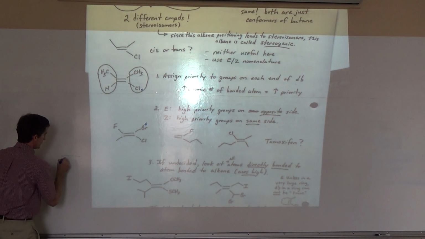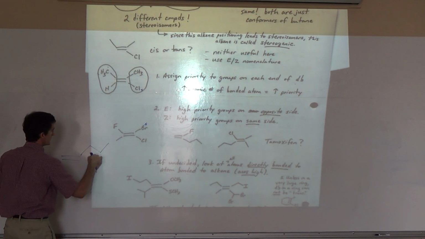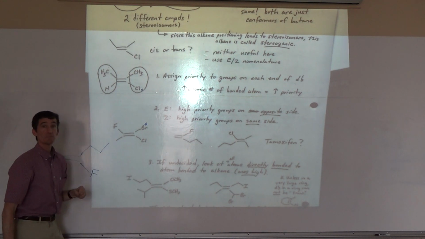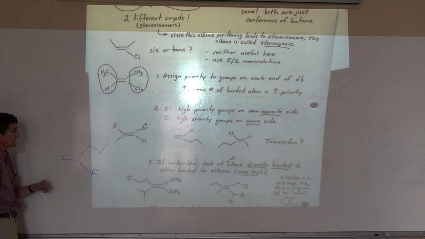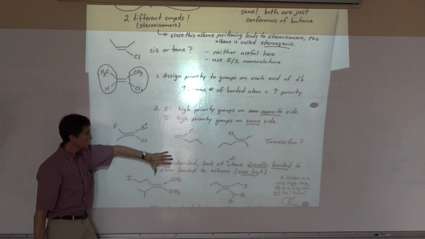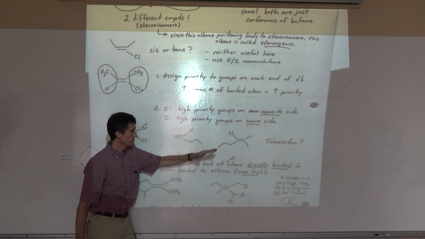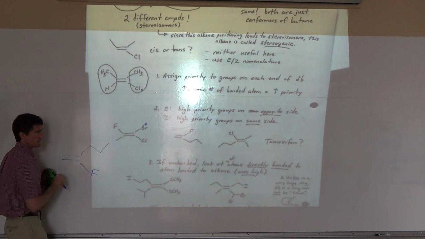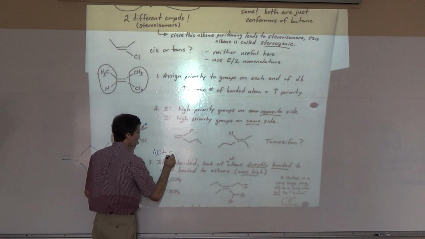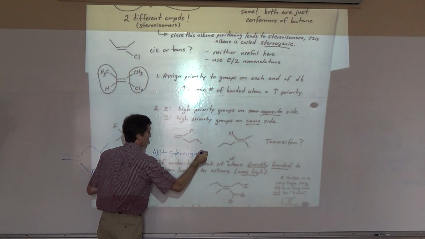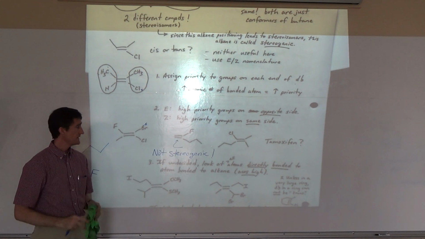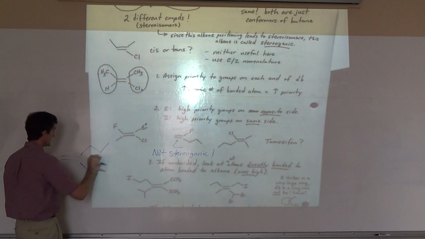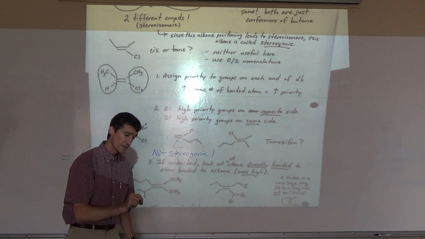If we drew this alkene with the alkyl group up and the fluorine down, it's the same compound. It's just flipped over. It's like drawing my hand on the board like this and then drawing it like that. You've got to realize that these are the same compounds. This alkene is not stereogenic. The presence of that alkene in this particular case does not lead to stereoisomers. Same compound.